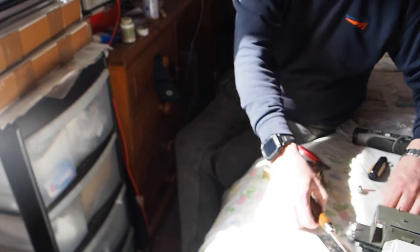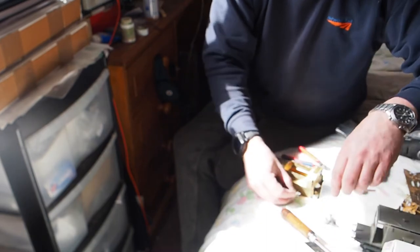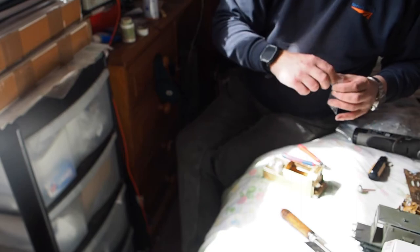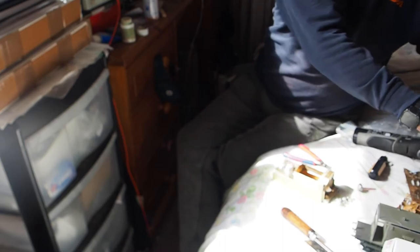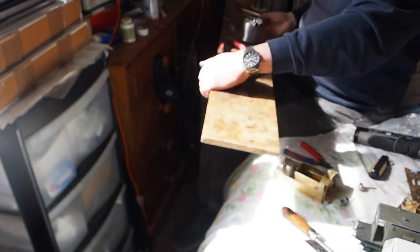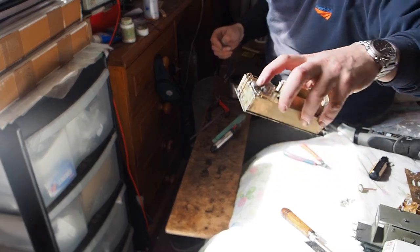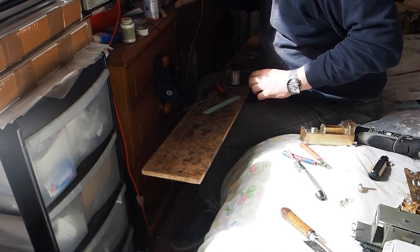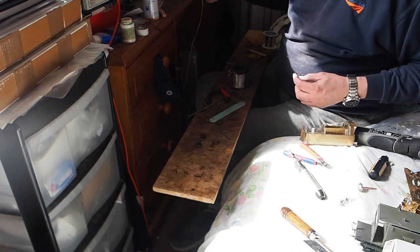So apart from these operating levers, which I'm going to put to one side for the moment, the upper bit of the tender is complete. I'll say it's complete. There's one more tiny thing to do, which we'll do quickly. And that is, we've got to put a handrail in the tank filler. So we need some 0.5 millimeter wire. I've got some here. So I don't need to get it out of the kit.